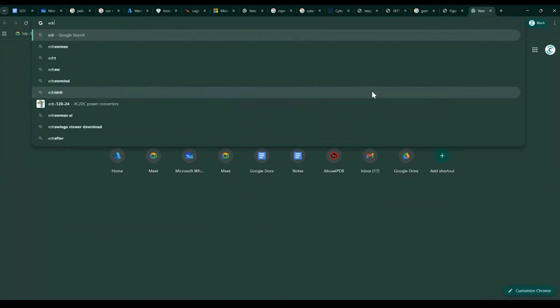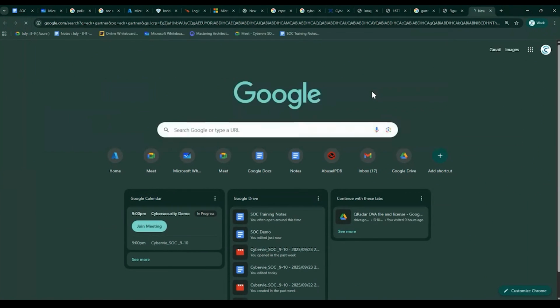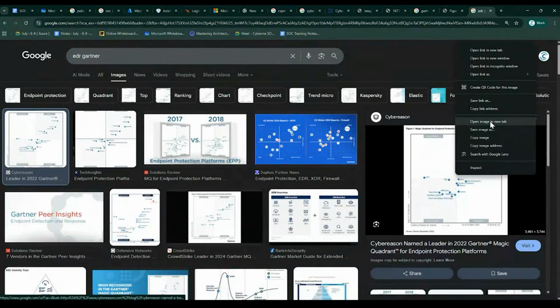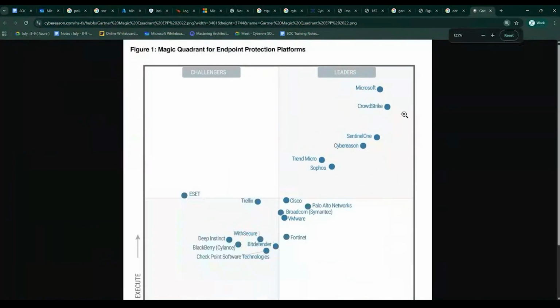Similarly, if you search for Gartner EDR, we have CrowdStrike and Sophos both in the leader quadrant. You may have heard of Microsoft Defender and SentinelOne, but again, we don't want to learn every product. If you learn any one at a good level, you can manage any other, because it is just learning the UI.